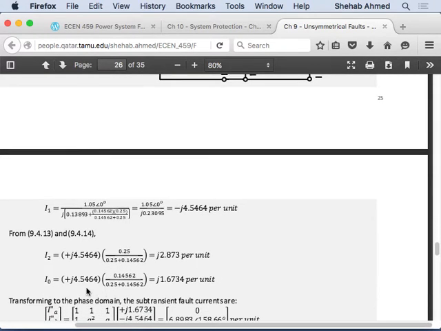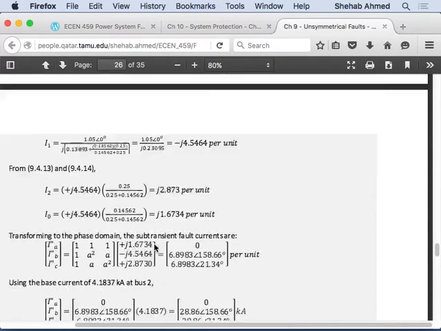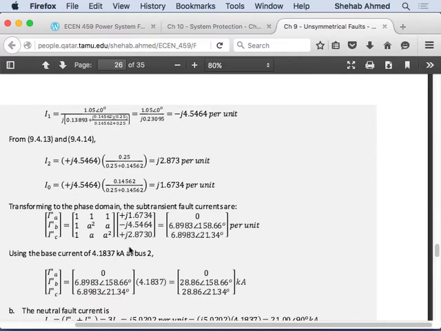And then this is the zero sequence current. So now I have positive, negative, and zero sequence currents in my circuits. I can take these and convert them to phase quantities, right? So they took them, converted them to phase quantities using the sequence matrix that we've talked about before. And these are the resulting phase quantities.